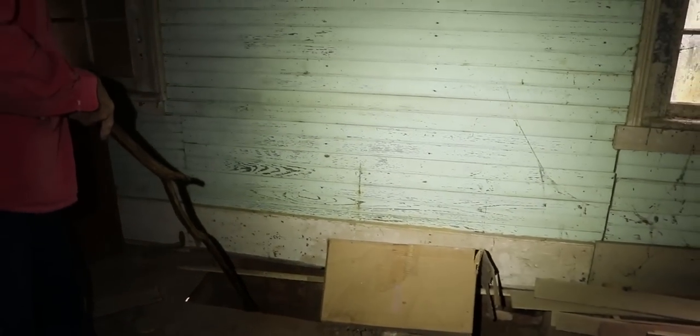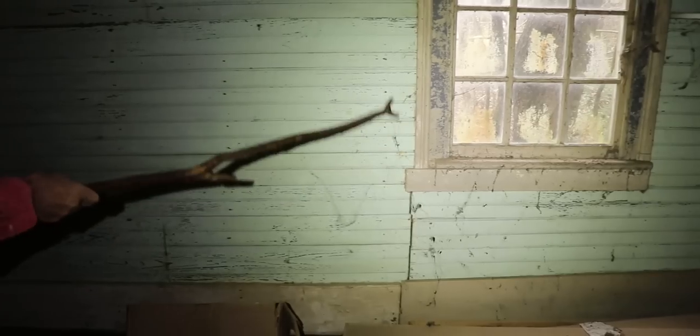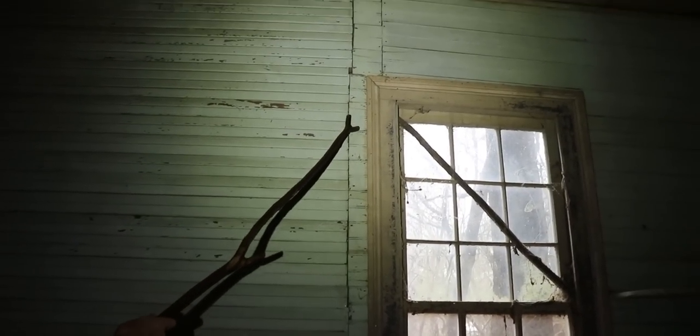Yeah, that's possible. I'm noticing some things in the structure. I don't know if you can see it here. Something's missing here. Chimney or fireplace, right? Possibly so. Look at that seam right there, and that wood goes up. I don't know, it's hard to say. I see what you're talking about.